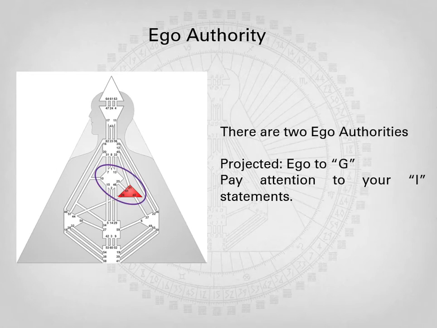There are 2 ways that this authority is expressed. The first is the ego to the G center. These are projectors, so they must wait for an invitation, and then their willpower kicks in. It is not a spontaneous thing for them, but they are expressing what they're committing to and aligning themselves willfully to what they are here for, being their best self, being in the right place at the right time.